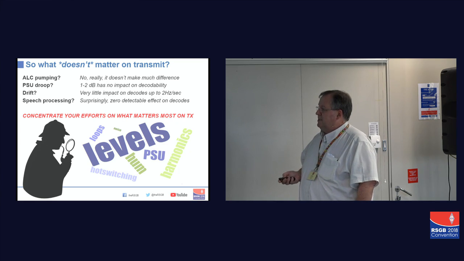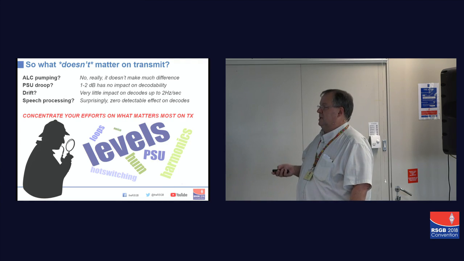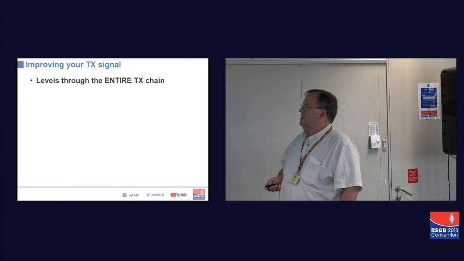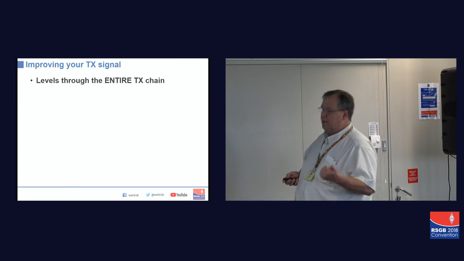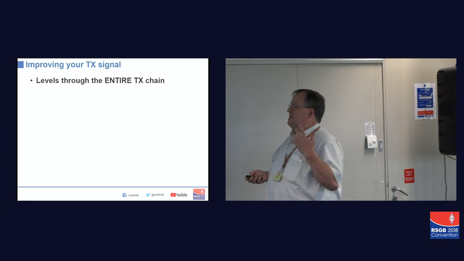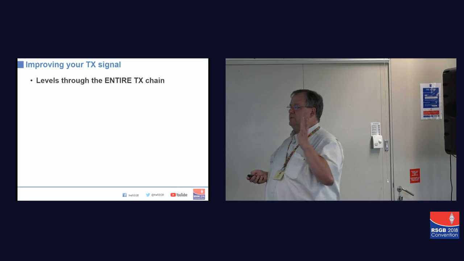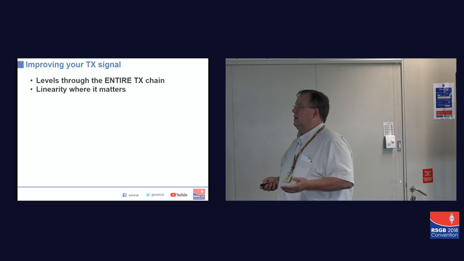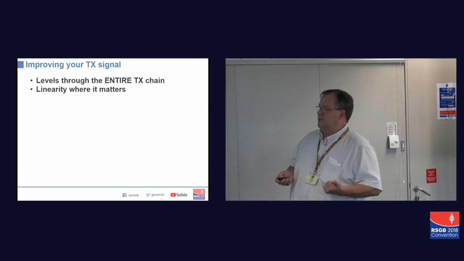Levels matter, hum matters, harmonics matter. Some of the other stuff probably doesn't. So we've got to concentrate on knowing what the levels are throughout the entire transmit chain. It's important that we keep the levels high so we don't get any hum pickup, much the same as with any audio design. We need to be linear where it actually matters.